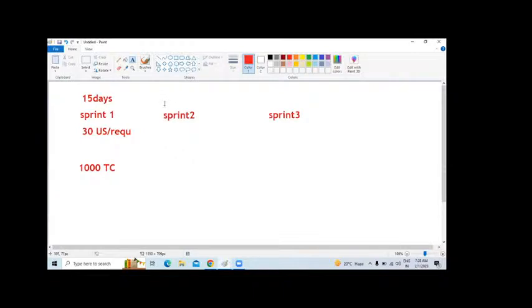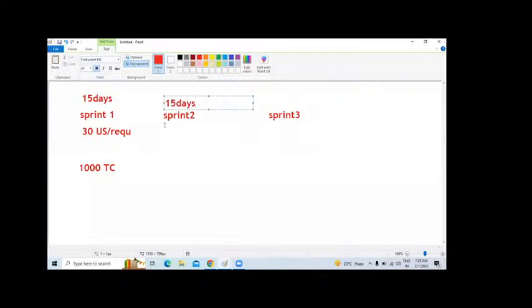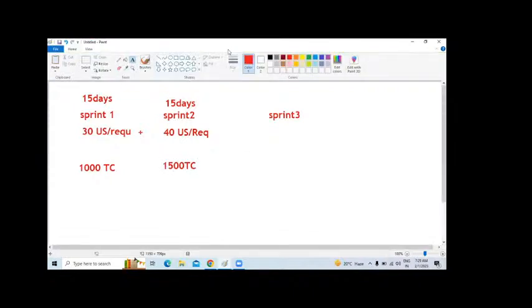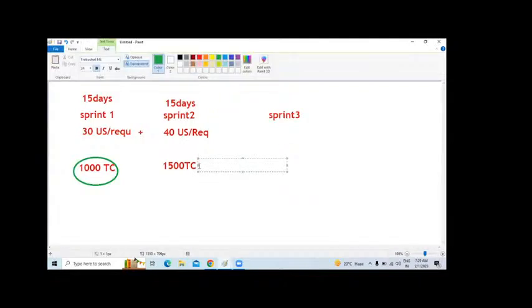In the second sprint also, the duration will be like 15 days. In these 15 days, they try to add 40 user stories or requirements they need to develop. It means they are adding the 40 to the existing 30 requirements. Whenever they are adding, they are modifying; that is the meaning of enhancement. At that time, there will be test cases related to the 40. Assume there are 1500 test cases. Now, along with the 1500 test cases, we will pick some of the test cases from sprint 1. Why? Because we will pick the main functionality related test cases here and execute them along with these 1500 test cases.